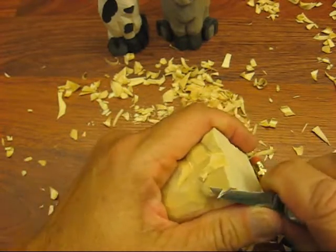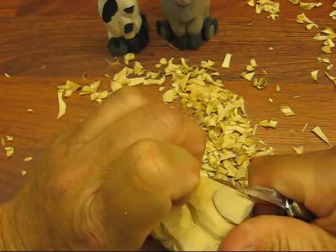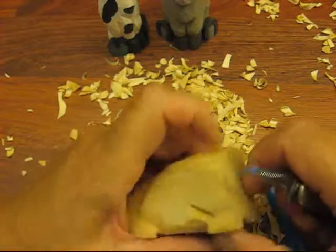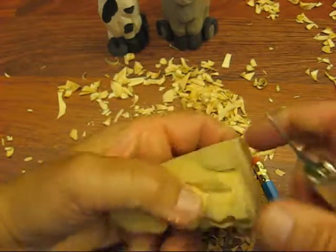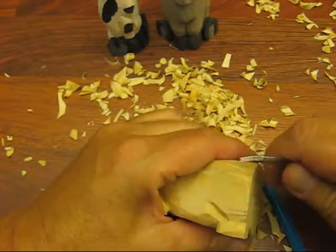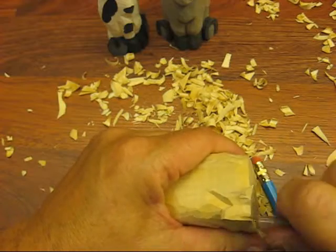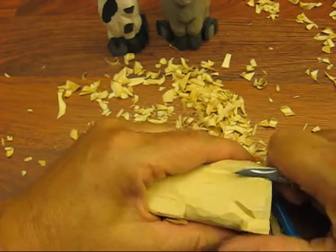Now we're going to do the same thing with the feet. We're going to round it off a little bit. Going this way. That's right. Whoops. A bit too far. Here, I'll redo that. I'm going to round off his whole body over here. This little hoof here.